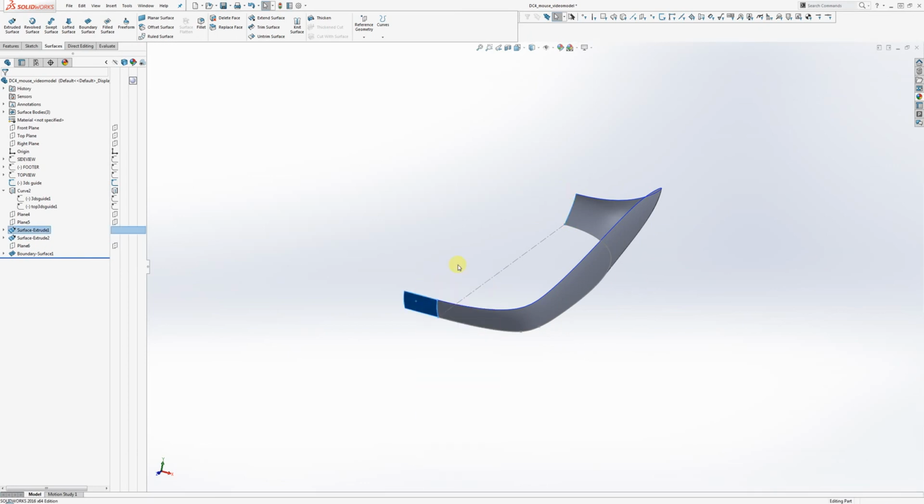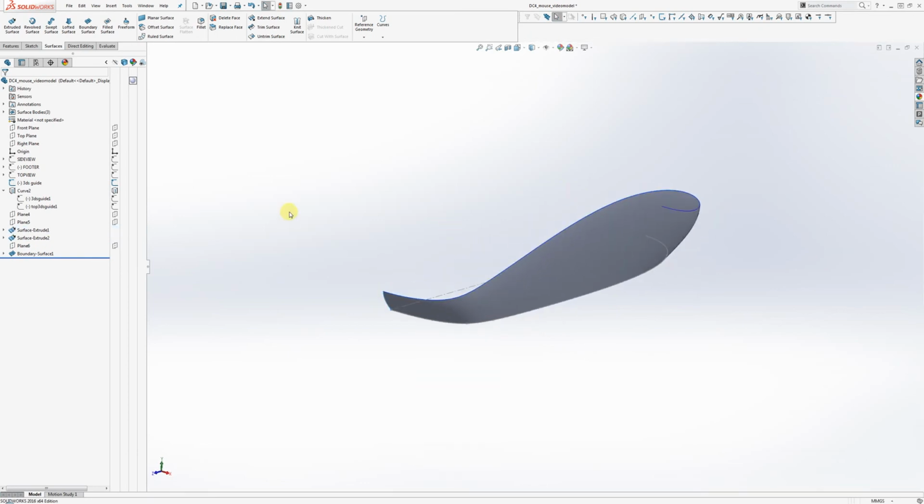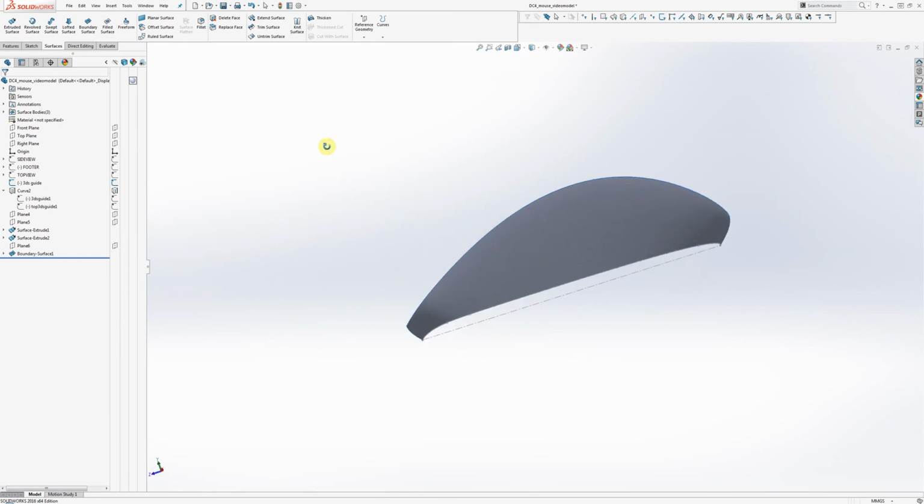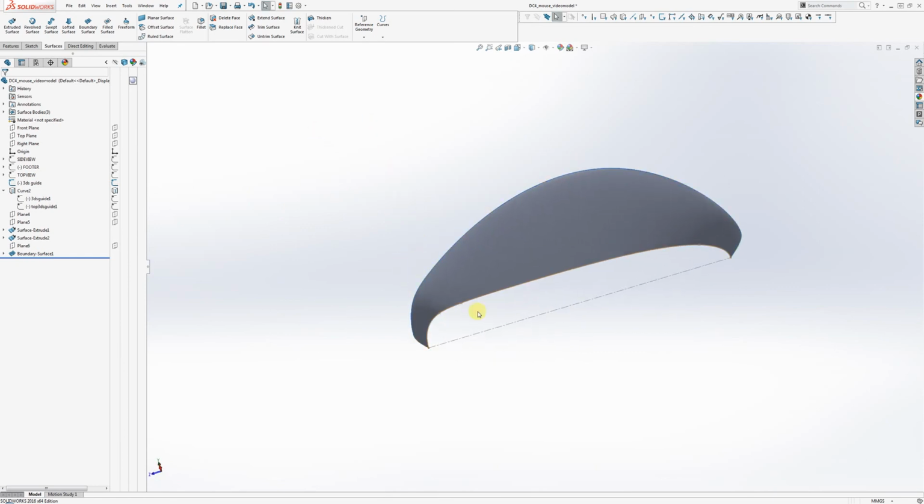Now in class, I went ahead and put a planar surface down here on this footer. You could do that now if you want. The planar surface tool is here. What it does is it just fills in any flat sketch that you have with a surface. We don't need to do that until later. It's optional. But this should get you started.